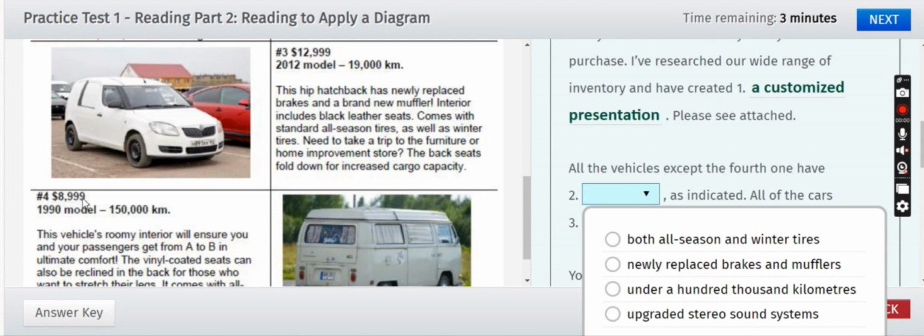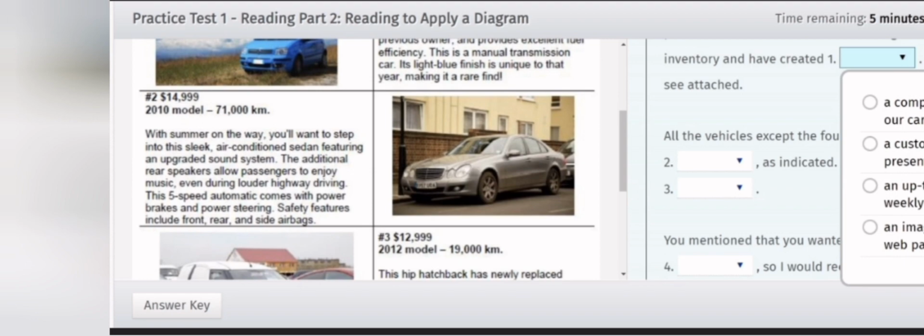So remember, when there is an option related to the heading or the title given in the pictures, first check that option. If that is the answer, well and good. But if that is not the answer, you can right away eliminate it. Likewise, if the question has an option related to the price, the model or the kilometer, go for that option rather than the options given in the descriptions. This is going to be an important tip for you to save time.